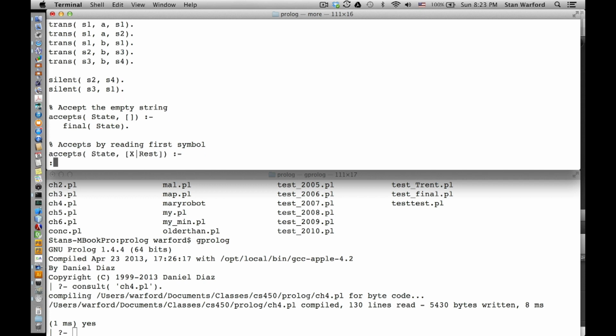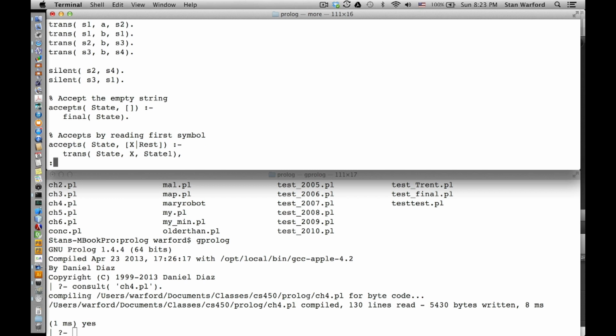Okay. So accept state, X, and rest if what? If there's a transition from what to what? State on X to some other state, yeah.